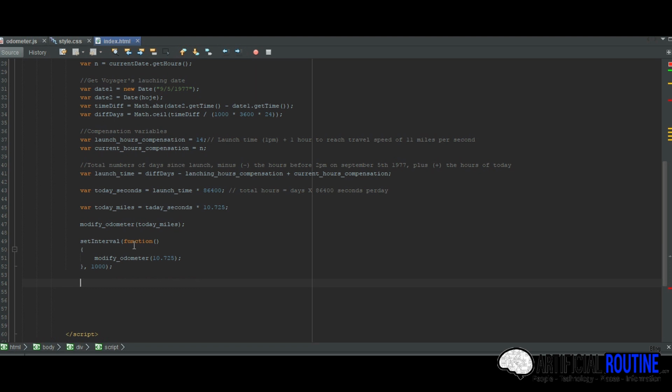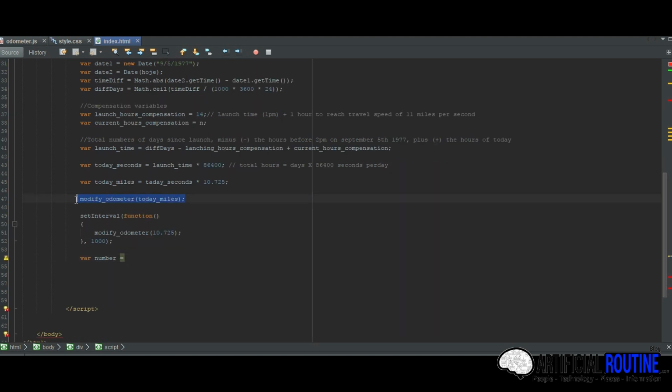Now this is dynamic, it will run dynamically, but the way the number is going to appear is there's not going to be any comma separated values. So we're going to create a snapshot of the current number as soon as it gets it right here. Before it modifies it every second, we want to get a snapshot of the current number.